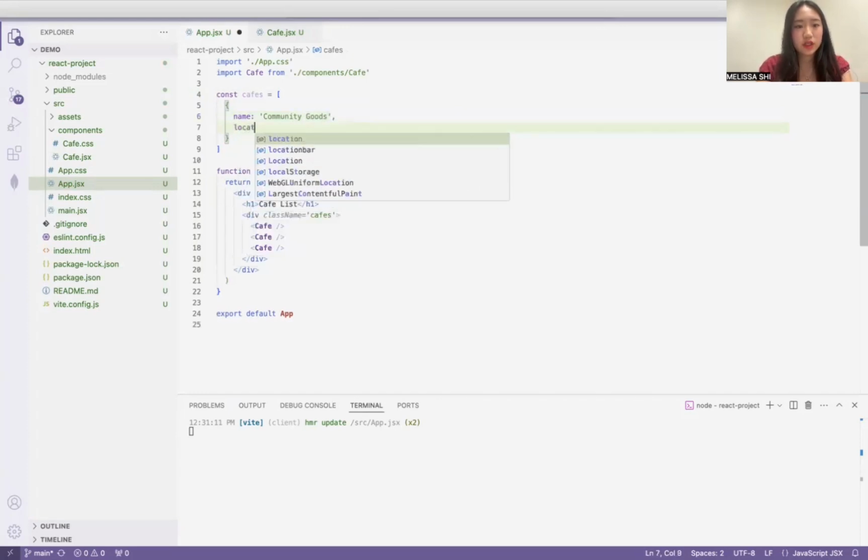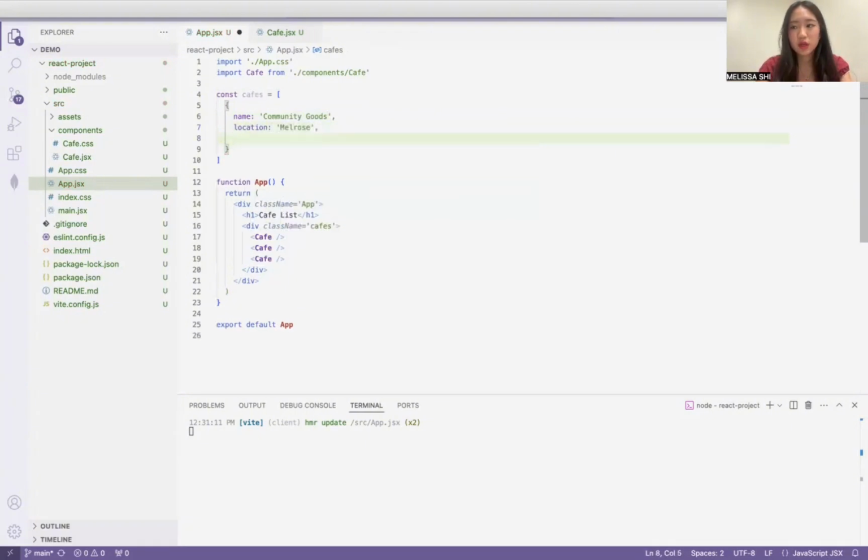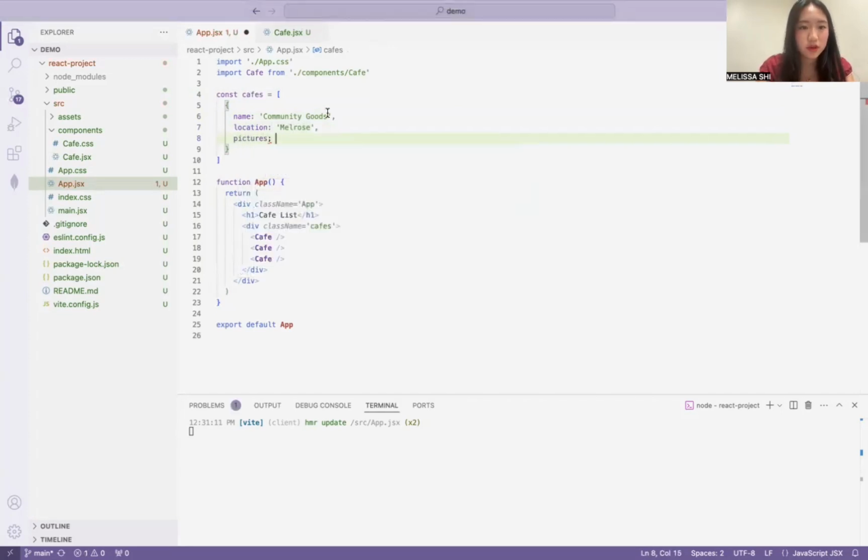The location is Melrose. And then for the picture, I already have this, I'll copy it right here. Okay, and that is our first cafe.